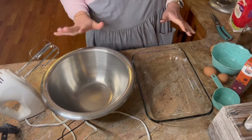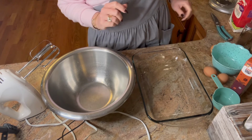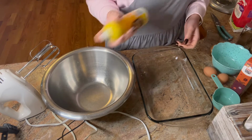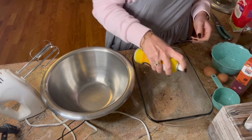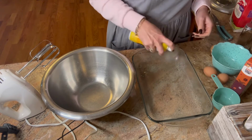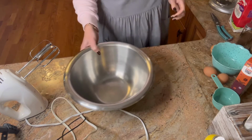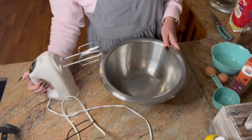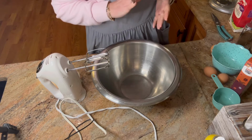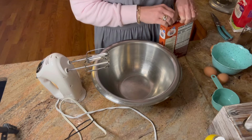All right, for this bakery style spice cake, the first thing I'm going to do is prepare my pan. I have a 9 by 13. I'm just going to give it a good spray, and then set that to the side. Then I have my mixing bowl, and I'm using my hand mixer because I just made some ginger molasses cookies using my KitchenAid. So let's start with the spice cake mix here.